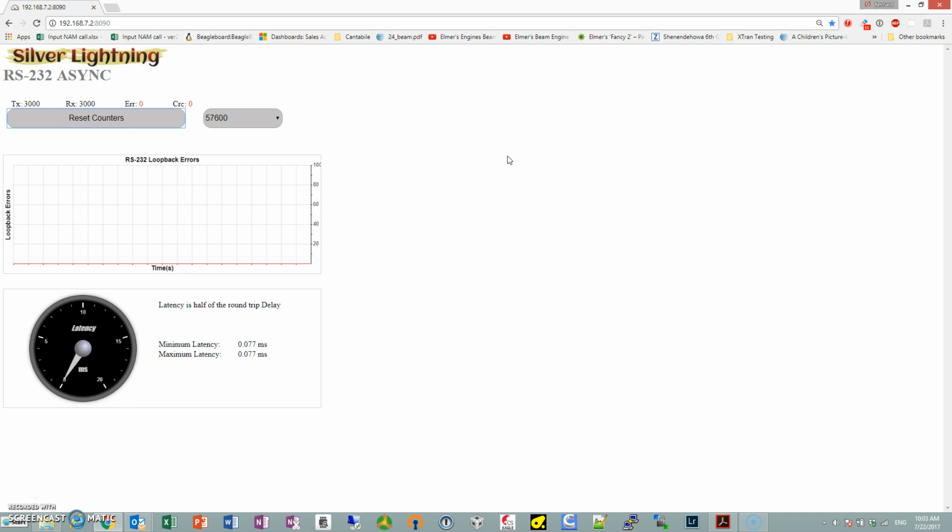So for example, if I disconnect the Beaglebone, what I see here is that I no longer have communication, and if I try to reset the counter, that doesn't change. But the main thing that you notice is that the transmit counter and the receive counter are no longer incrementing, so basically you're not talking to the box anymore. If I plug it back in, it's currently rebooting, and I would assume that after it finishes rebooting, it should be back up and running.